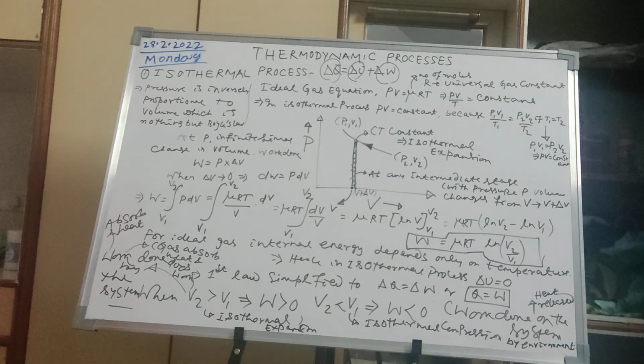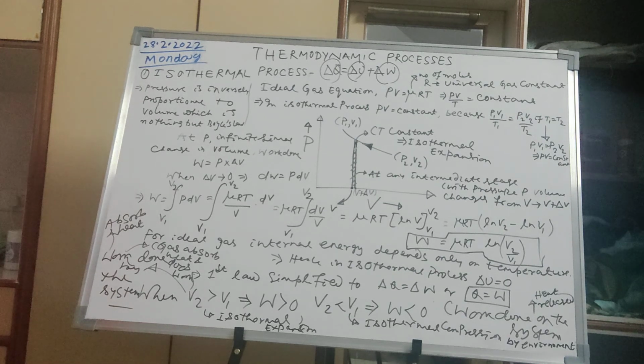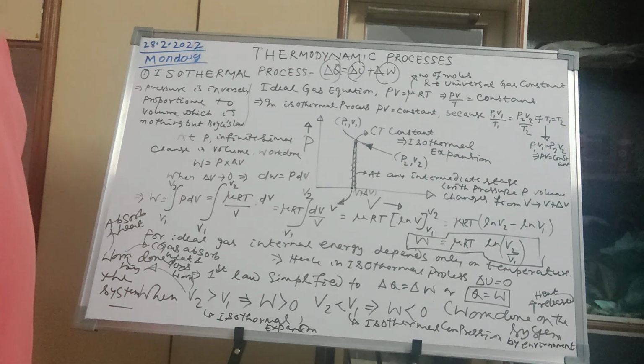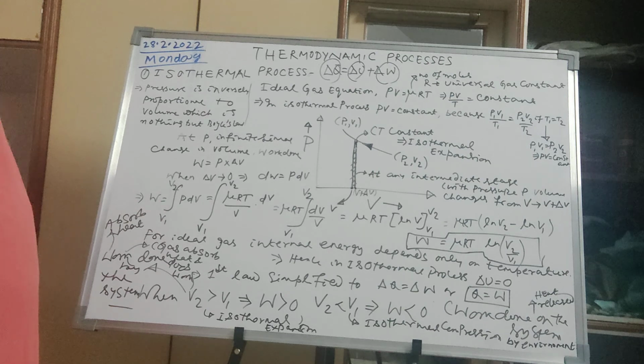Like in a heat engine, it is important for us to know the efficiency of the heat engine. We'll be discussing in future that efficiency is nothing but output by input. In case of a heat engine, your output is your work done and your input is your heat input. So efficiency is equal to work done by heat input. In a heat engine, you are converting the chemical energy to mechanical energy.